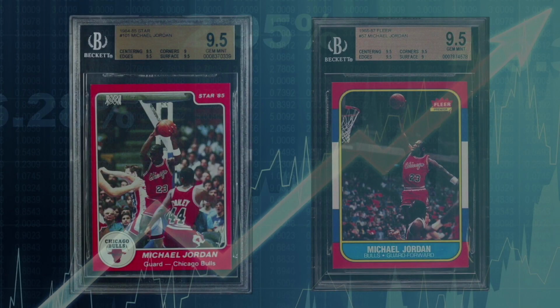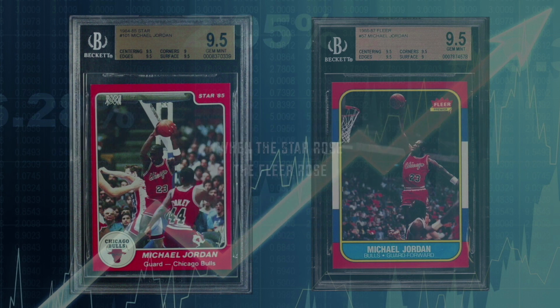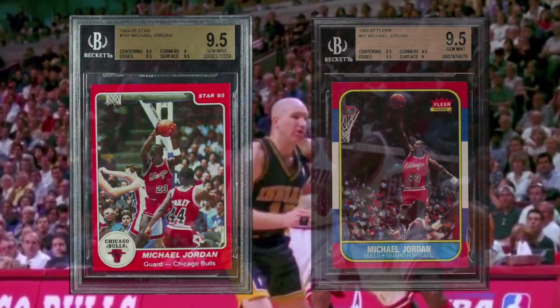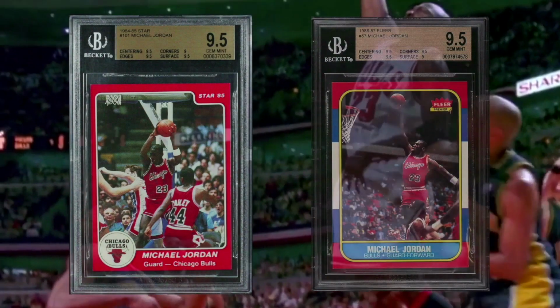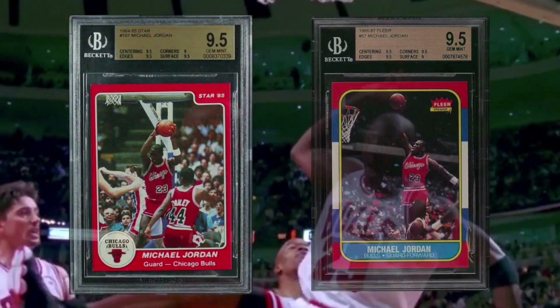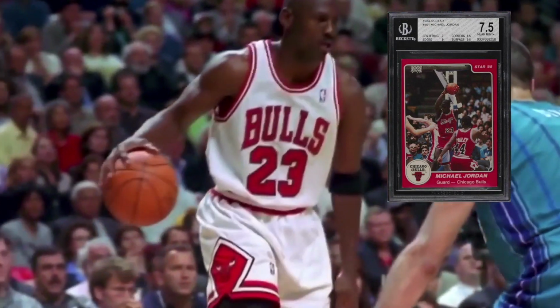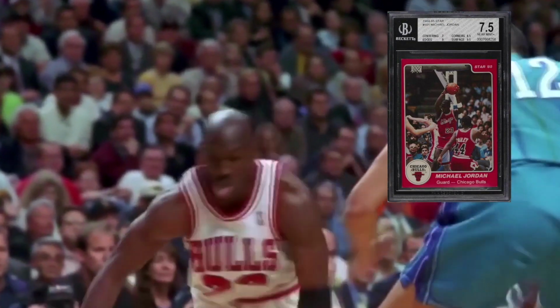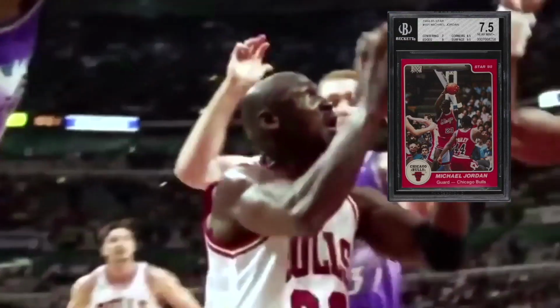Remember again, our research from the early 90s showed us the better the Star XRC did, the better the 1986 Fleer Rookie did. They aren't in opposition. They will always be tied together whether you like it or not. So if you own an 86 Fleer, it's in your best interest for the Star 101 to rise in value. If you own a Star 101, you want to see the 86 Fleer rise. And the amazing thing is, both cards always have done just that. The higher the ceiling for the Star, the higher the 86 Fleer will go, and vice versa. Man, I thought y'all knew.